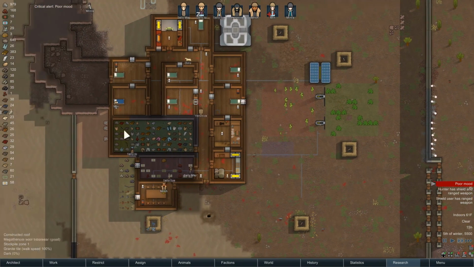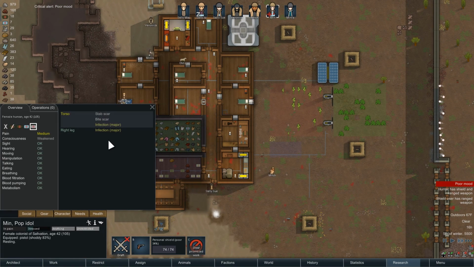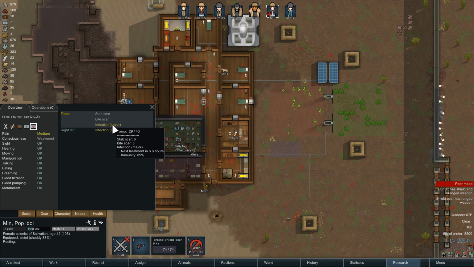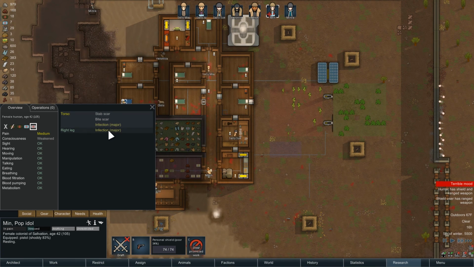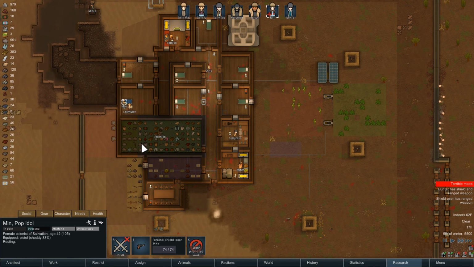And Mitch is in poor mood. He's usually in a poor mood, though. Let's take a look at Min here. So her infection's quite bad. The immunity's getting up there, though. Apparently it took her quite a while to get treated, but the immunity's getting there. Infection's quite high, though, so she might not make it. We'll just have to see.